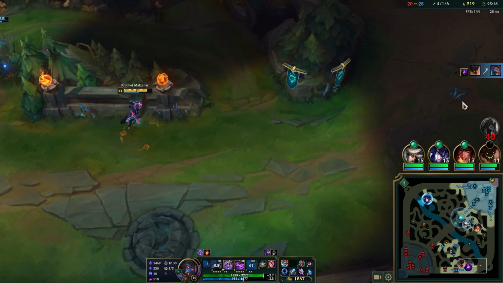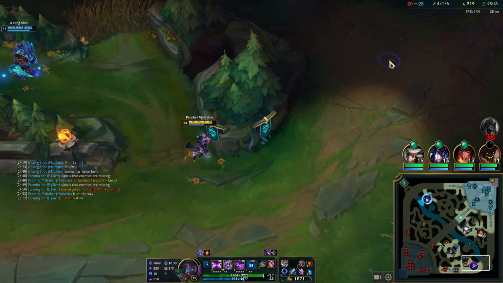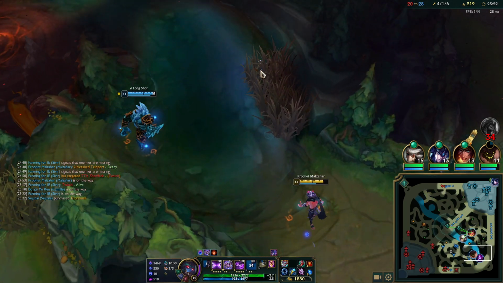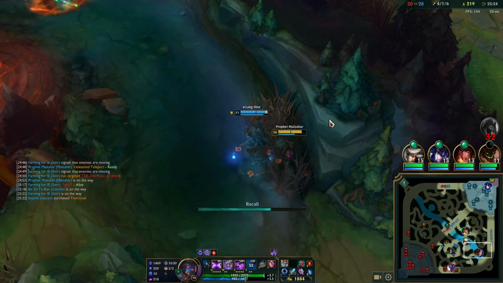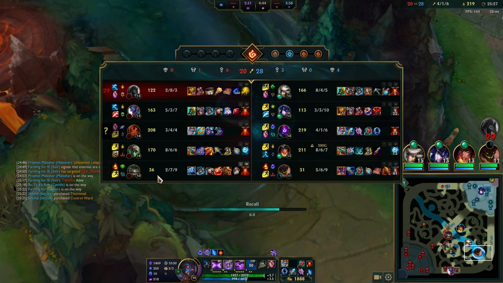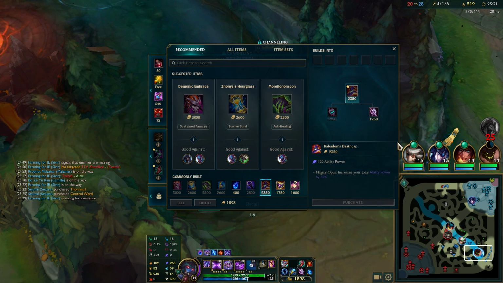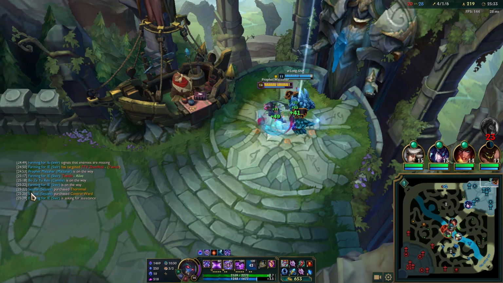Okay, peacing out. I'm not really sure if it's the best to waste my R on these guys. Maybe it's better to save it for Twitch only. Because if Twitch is dead, we win the game. It's only him pretty much. The rest of the team is super weak.